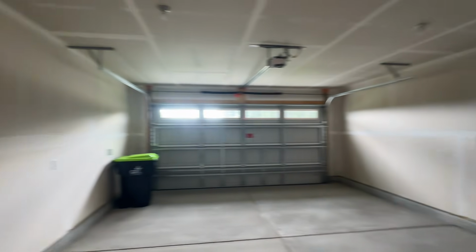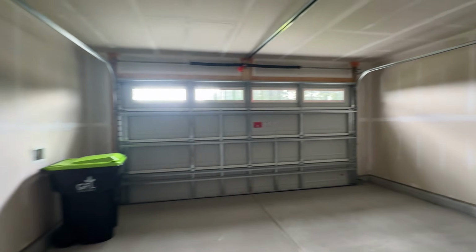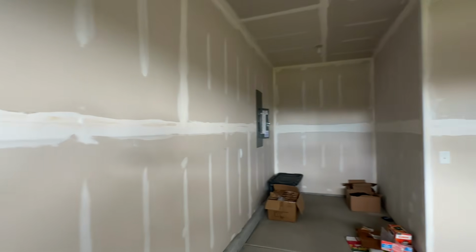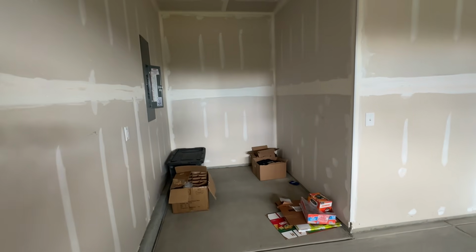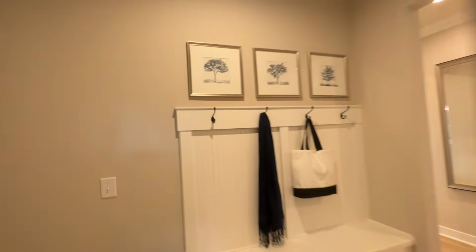So moving over to the garage, which is nothing overly crazy. It is taped and mudded, so they're going to call it what it is, paint ready. So if you wanted, you probably need to sand a little more, but grab a bucket of paint from Lowe's and go to town. What's really cool is instead of having the water heater here in the garage, you've got this extra space. You can use it for storage. If you want to get a golf cart, you could always put one in there too and have storage for it. Not really many places to go around here on your golf cart, but the community pool or pickleball courts would be quite nice if you did have them.